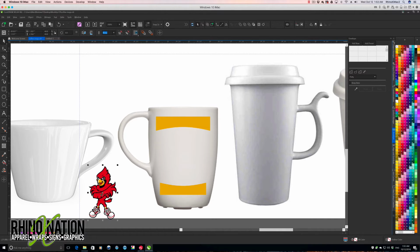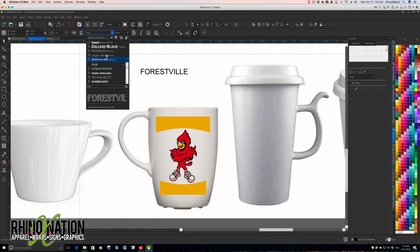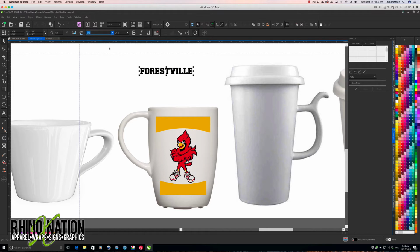Now what we can do is take our image, put it here in the middle. We can even make these boxes a little taller if we want to. We can get our text tool and we'll type a school name. Let's say Forestville. We'll change that font to, let's say, College. Now we'll click and drag that down. Right click to make a copy. We'll select that text and we'll change that to Cardinals.